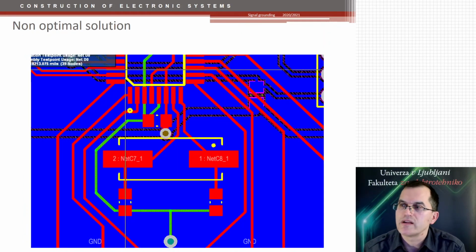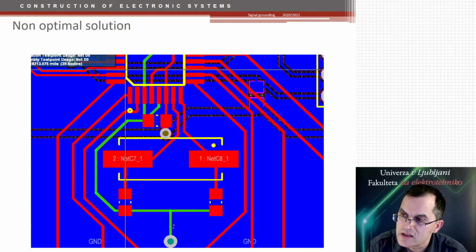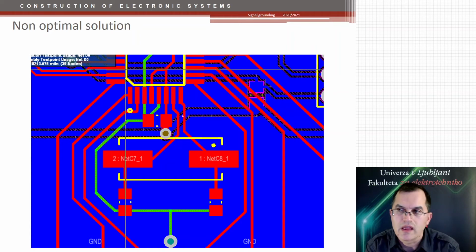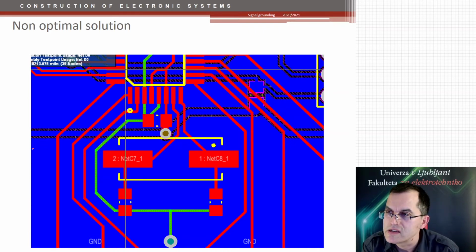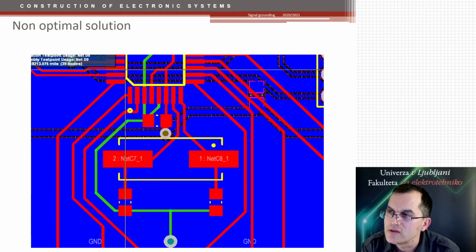This is an example where we did everything wrong. This is the quartz. These are two capacitors. You see they are grounded here. The ground plane is separated there. So all the return currents are flowing on the top layer here to this green line and returning there. So the loop area is very large. The return currents cannot follow the bottom layer because there is a ground plane separation completely there, and they have to return back to these pins here, that one and that one.